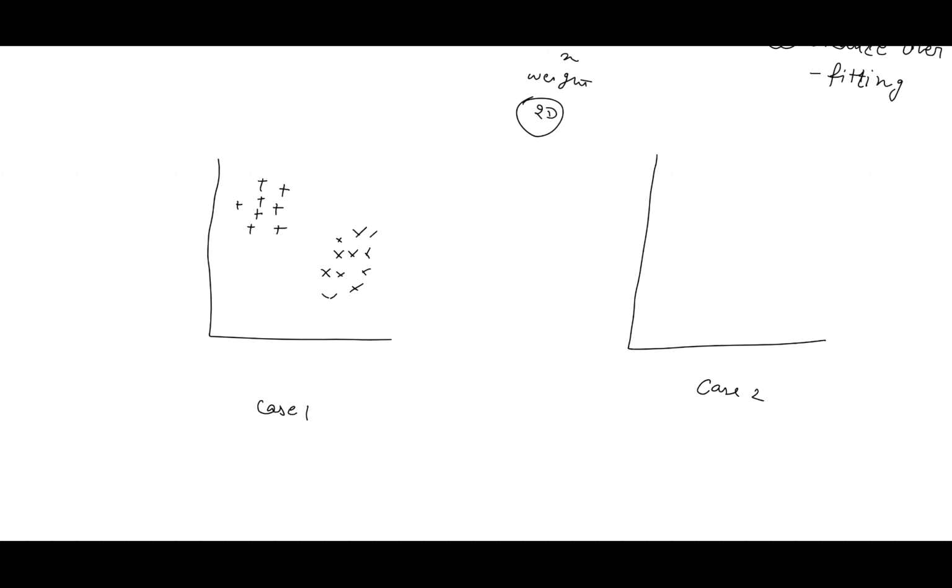Same we can take on this side. And this is cross. Okay. Now, when you are applying the SVM, you are separating them, you can draw the line this way, right? Or you can draw the line this way too. Okay. And if you want to make a third case, we can choose a different color from here, this blue one.